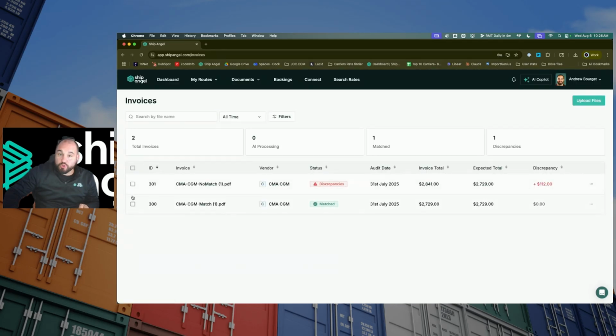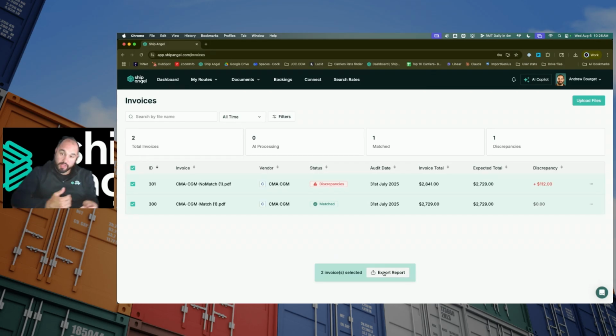What's useful here, and something that we're finding customers really like about our invoice auditing function, is the ability to extract this information. And so I can bring this invoice data out of the ShipAngel application. I potentially could put it into my financial system, my ERP system, and I can mark invoices for payment, but I can also start to understand, what am I being billed? What are the line item details that I'm being billed by my vendors that account for my supply chain?